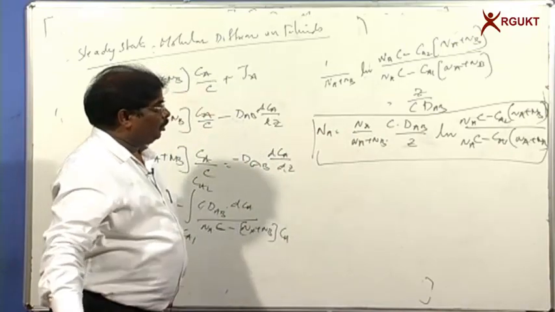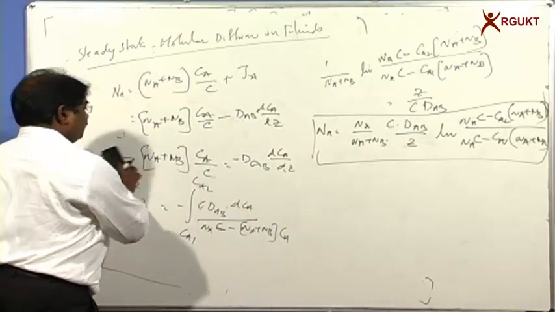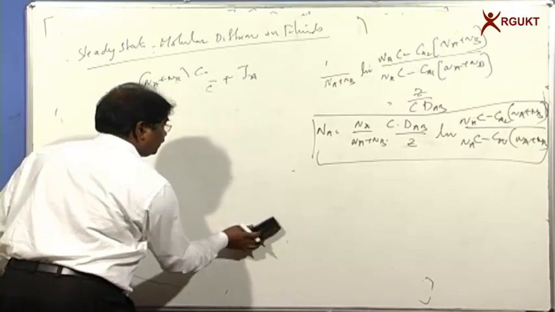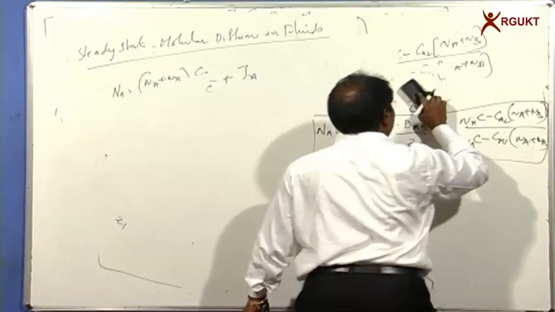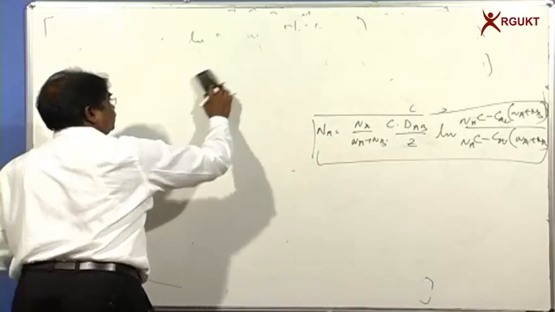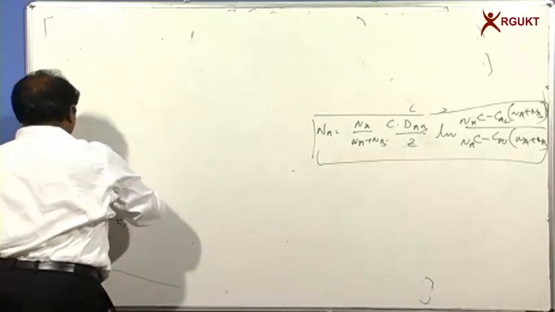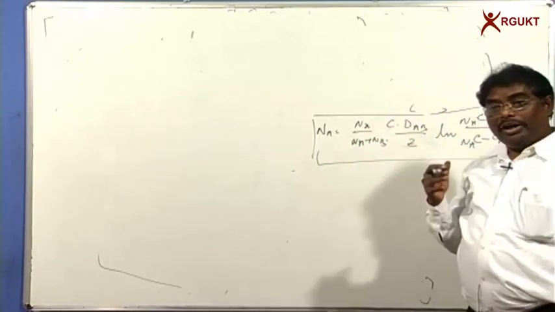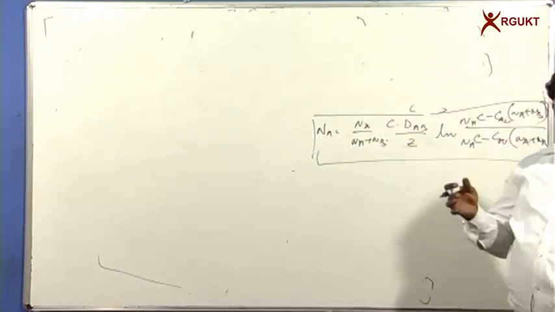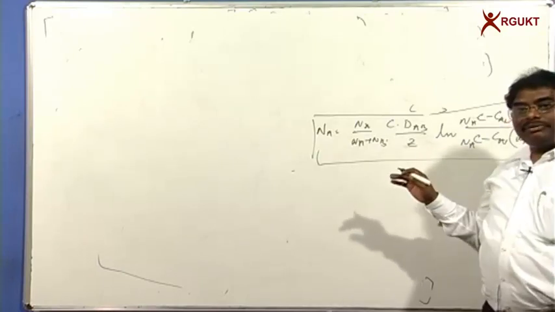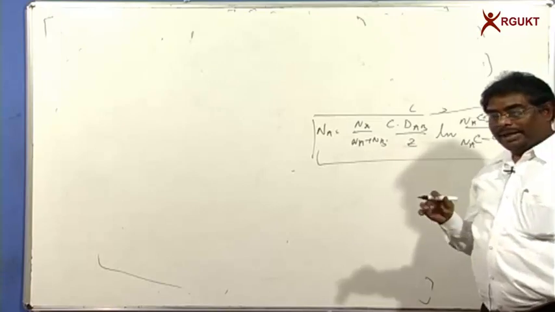So what we can do is discuss some special cases. Initially we can work out gases separately and liquids separately, then discuss some special cases. Many of you may not understand why you need the flux, which is in kg moles per meter square per second. Otherwise we don't know this value, and one cannot do the design.